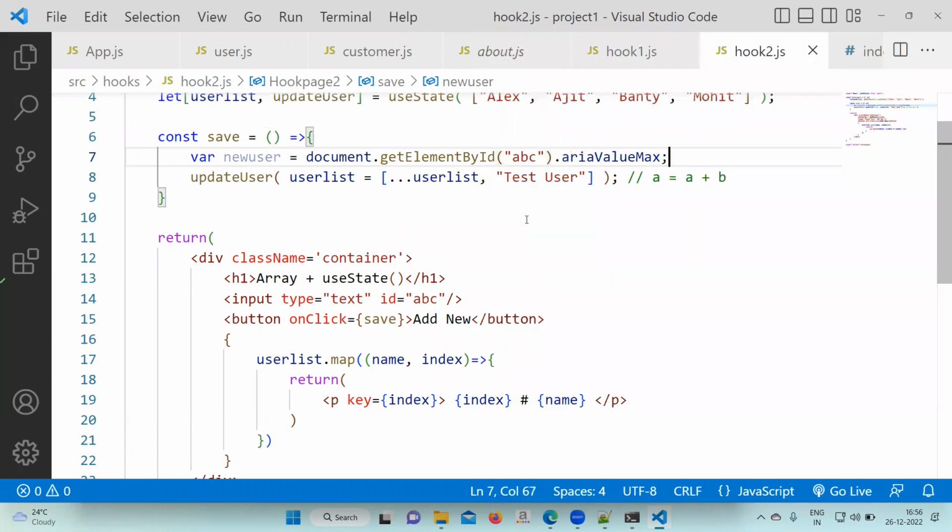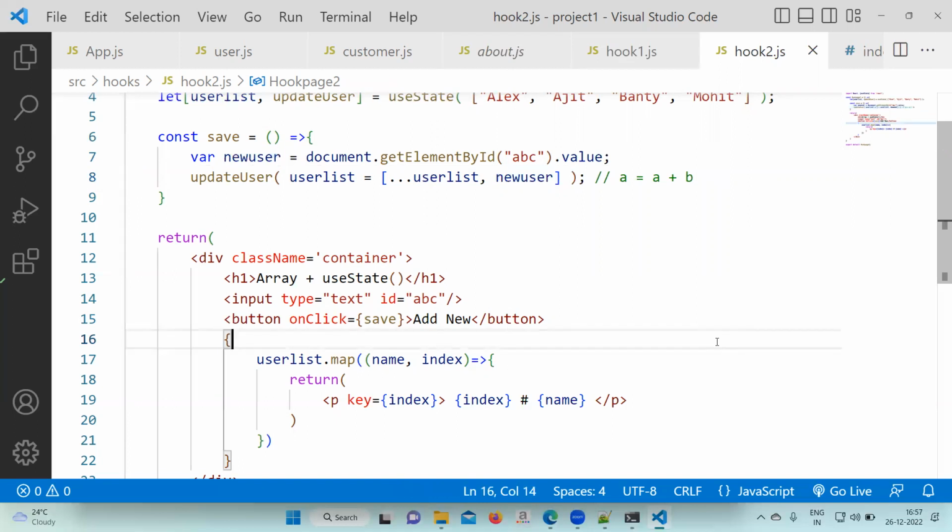This will also work, but it is not the actual standard of React. Then you have to assign here the new user. Remove that, pass here the new user. Should work.